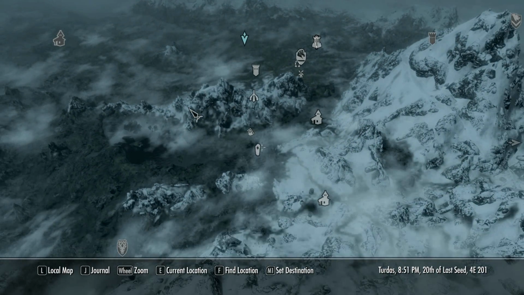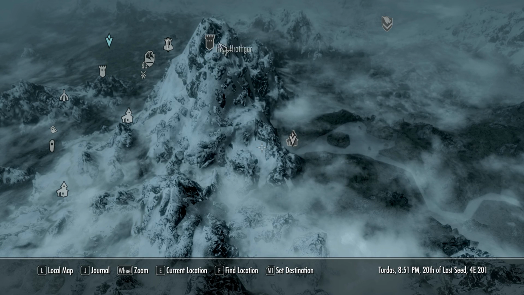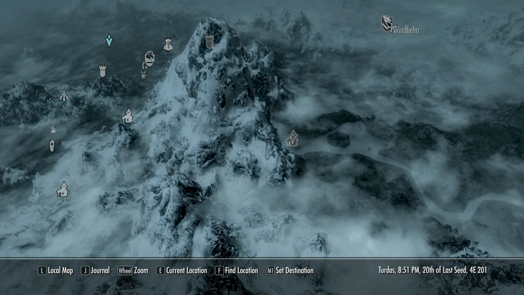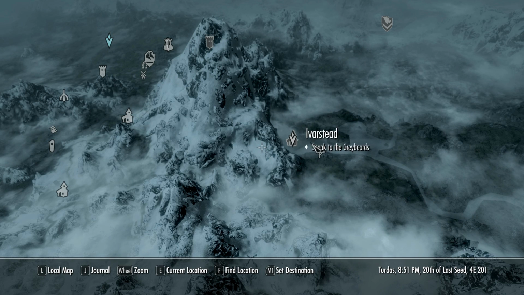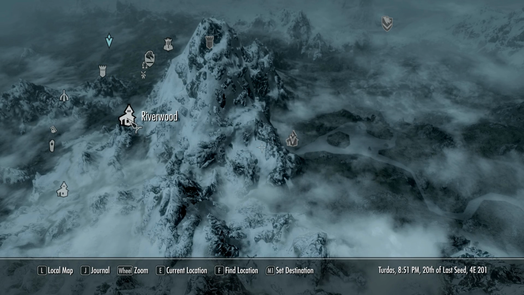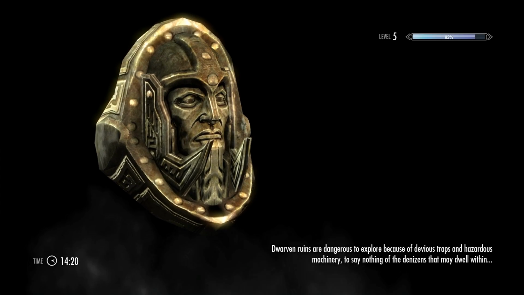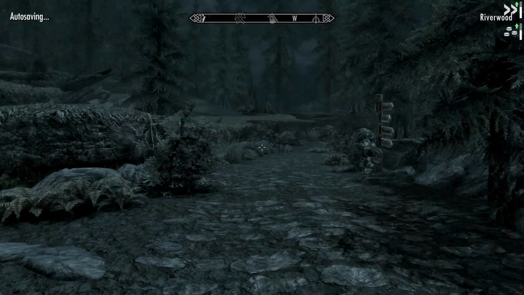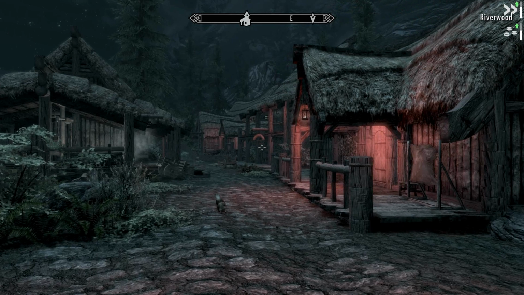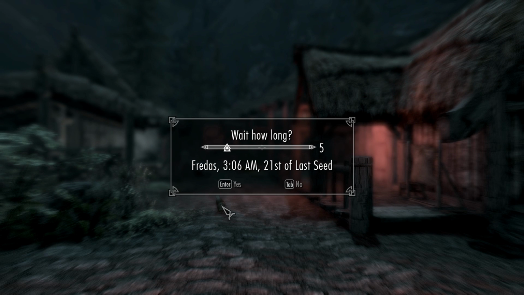Whoa, where are we supposed to go? Right here. Ivarstead. I guess it'd be easier just to go to Riverwood and walk around, huh? Yeah, that looks like it's gonna be the only way. Yeah, let's go to Riverwood, and then we'll circle around. And it's dark. I don't think I want to be out. Let's wait. It's 12. Let's wait 6, 8 hours. Should be like 8 o'clock, I believe.